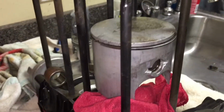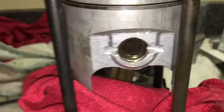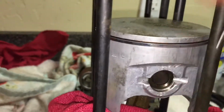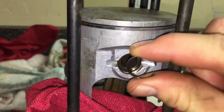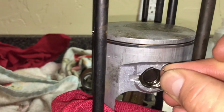Alright, so as you can see, we just got this first piston on, and I still have to pop in the little circlip. On these circlips, you need to make sure that they are facing this way, because if you think about it, the piston's going up and down. If it's facing this way, it has a higher chance to compress and then fall out and ruin your motor. So when you put them in, just make sure they are facing up.